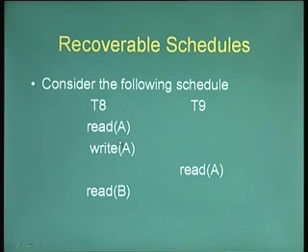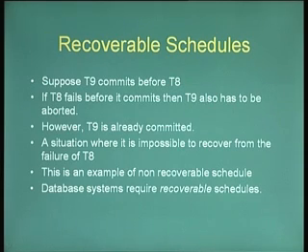So as you can see, this is a conflict equivalent schedule, that is, I can swap read A with read B, which will give me a serialized schedule, that is T8 followed by T9, and by swapping read B and read A, it is still conflict equivalent. So therefore performing read A, write A, read A of T9 and read B of T8 is conflict equivalent. However, suppose T9 reads A and displays the latest value of this stock price or whatever. So suppose T9 commits and it displays the value of A, but T8 has not committed, that is, T8 has not completed still, and it sees that it cannot commit because there is some problem somewhere, and it has to roll back.